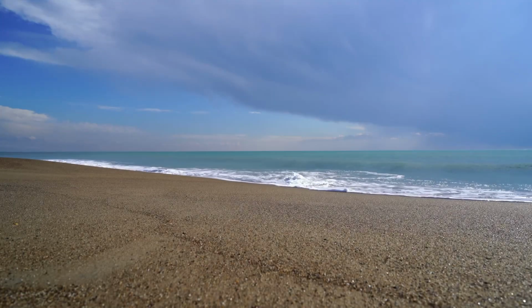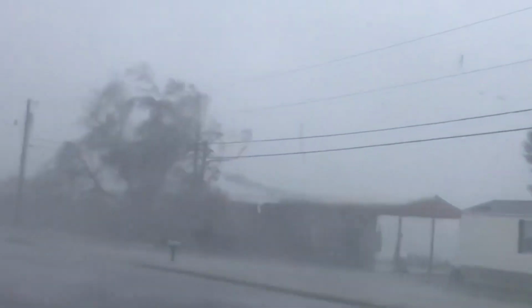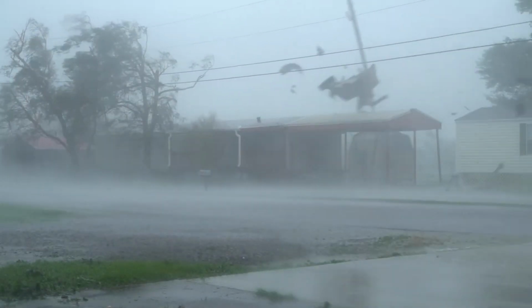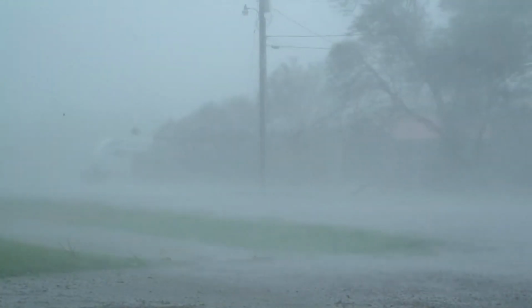The Earth is a dynamic and constantly changing place, with forces of nature shaping and reshaping its surface. One of the most powerful and destructive of these forces is the hurricane, a giant storm system that can bring winds of over 150 miles per hour and unleash more than 2.4 trillion gallons of rain in a single day. But where do these massive storms come from? How do they form and grow into the destructive monsters that can devastate entire communities?